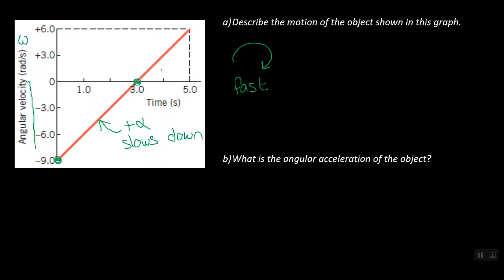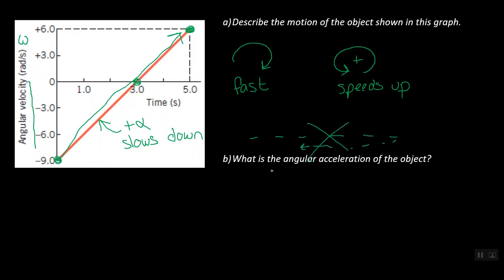But it only stops for an instant. It continues to maintain this positive acceleration and begins to speed up in the opposite direction until it is spinning at 6 radians per second, in this case counterclockwise because it is positive. So notice we can see this slowing down and then speeding up, but just mentally keep in mind that this is something that is spinning, not something that is moving in a straight line.